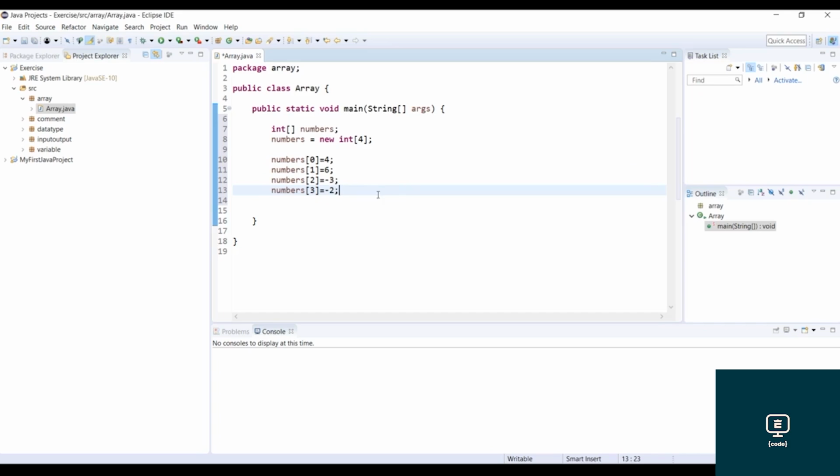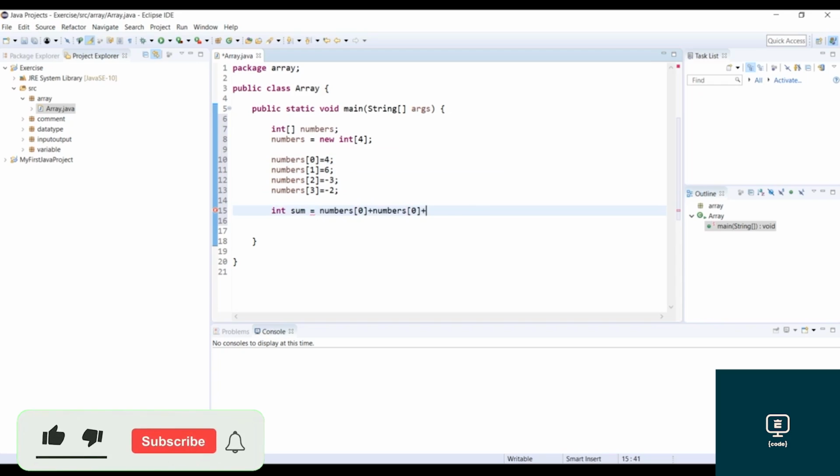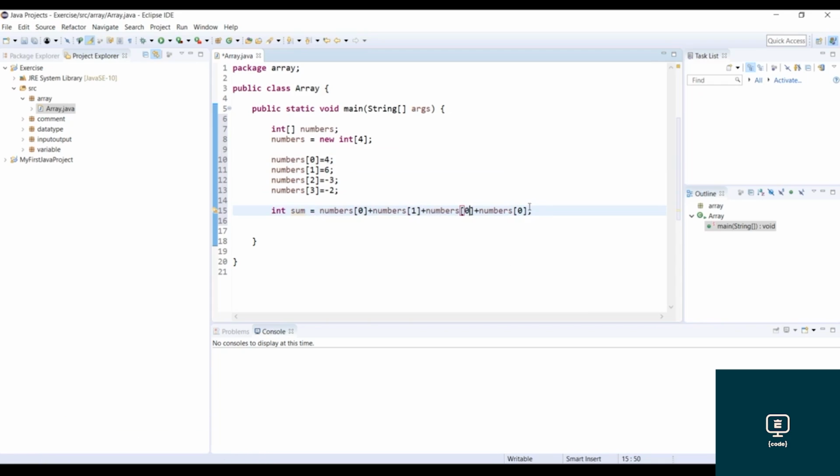All right, so let's calculate the sum of array values. Now declare the variable sum with the int type and assign array elements by adding an index. Now let's print the sum of array values by using the print method.